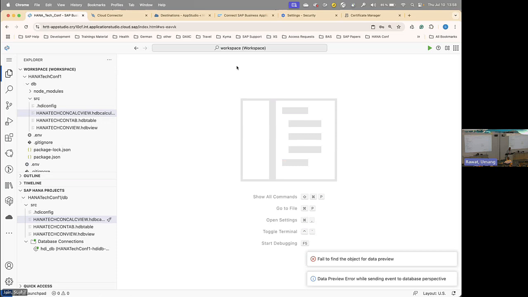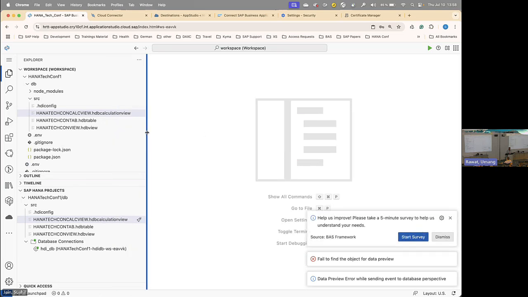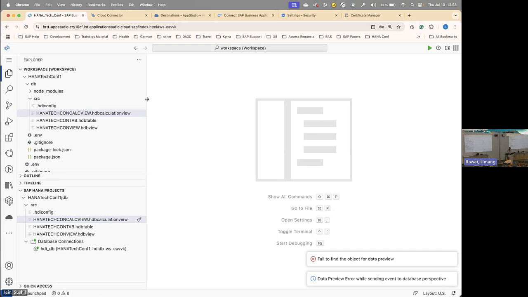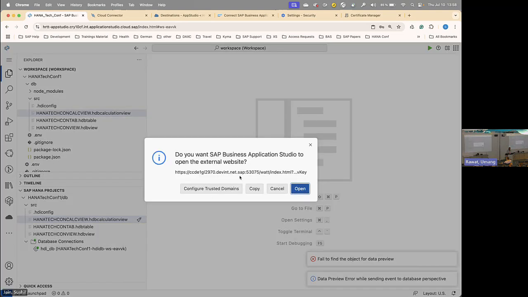Okay, that's one thing. Now we can look at these artifacts that we have created. So for that, I have multiple options. So I can open my database explorer directly from here. So I'll go here and click this icon. If I do that, it will tell me, okay, it will open this URL. I say, sure, go ahead.